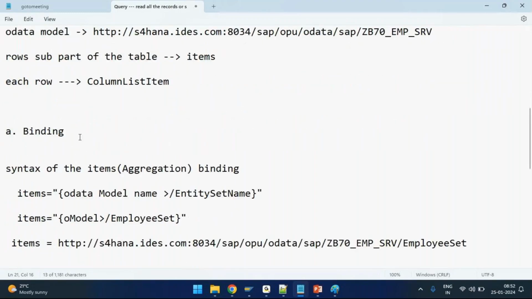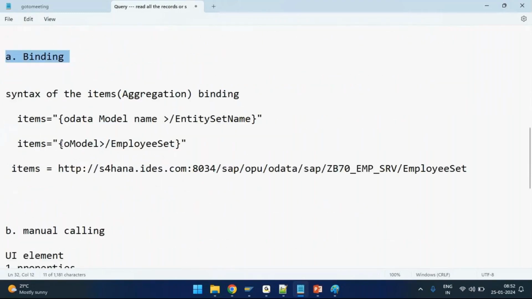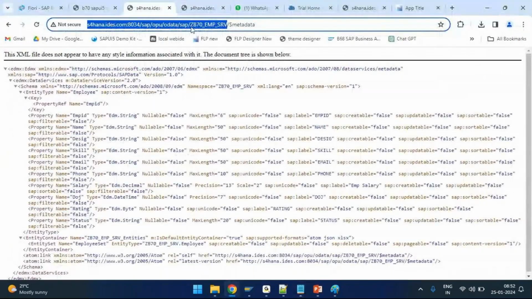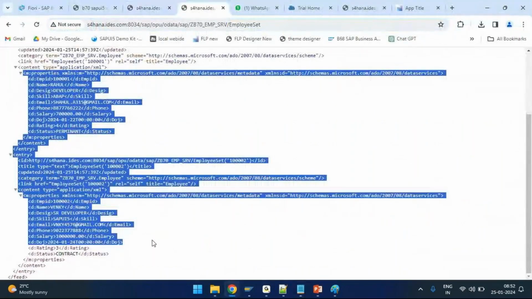Okay, right. So whenever you do this particular binding, the binding itself has the power to hit the OData service URL. When you write this particular statement, it is converted into a URL and it hits the URL on the backend. And when it hits the URL on the backend, it finds there are two records.